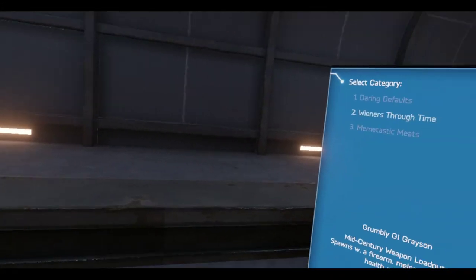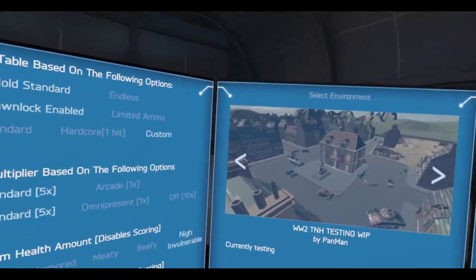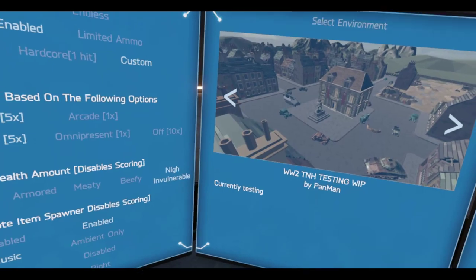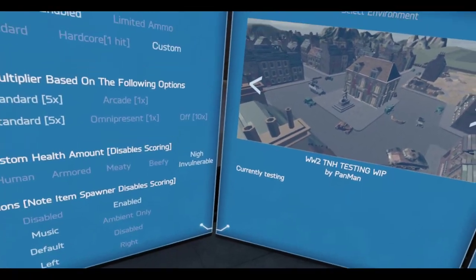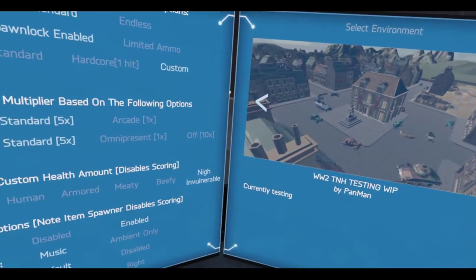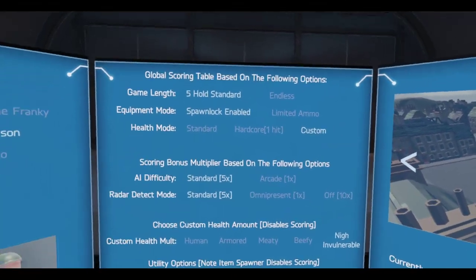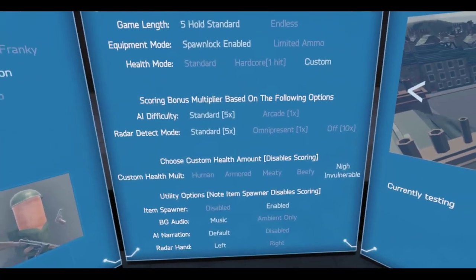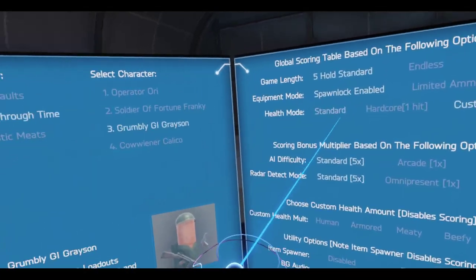All right, time to play some HCVR. This time, I'm checking out this map. This is basically an untitled World War II Taken Hold map, and it's currently testing, as you see in the description there. So it's not out for public release yet. But, you know, I like checking out new Taken Hold maps. So, yeah, let's do this.